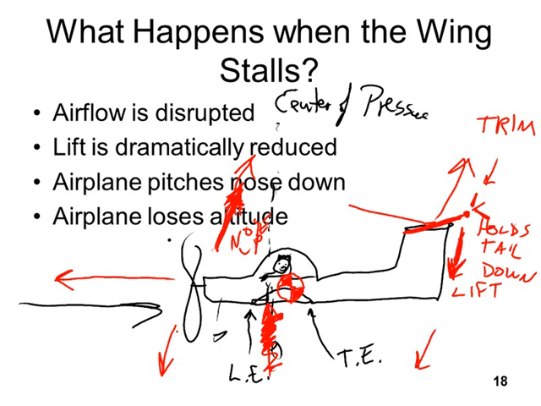Every 6 months or every year, you get recurrent training. So, okay, let's go do a couple of stalls. Of course, you don't have to write this part down, but you're going to do different kinds. You're going to do stalls with the engine at idle. You do two kinds of stalls. You do simulated takeoff stalls, and you do simulated landing stalls.